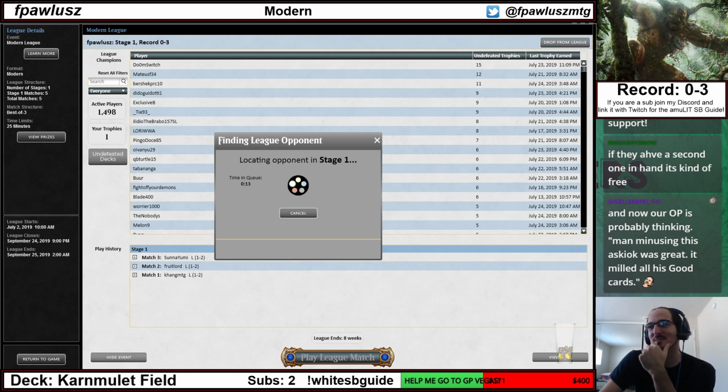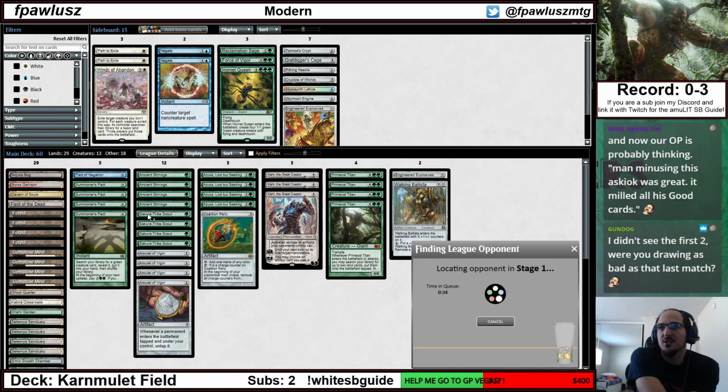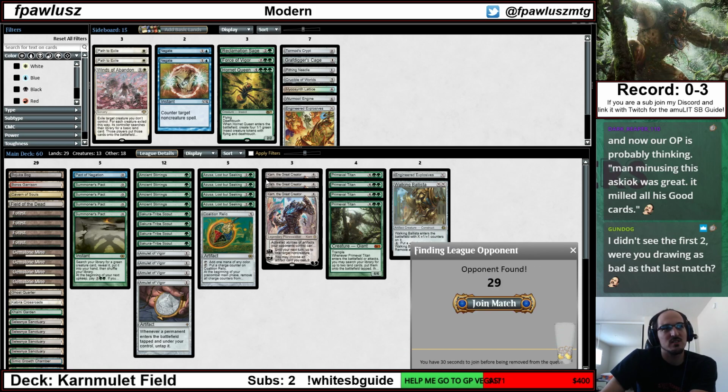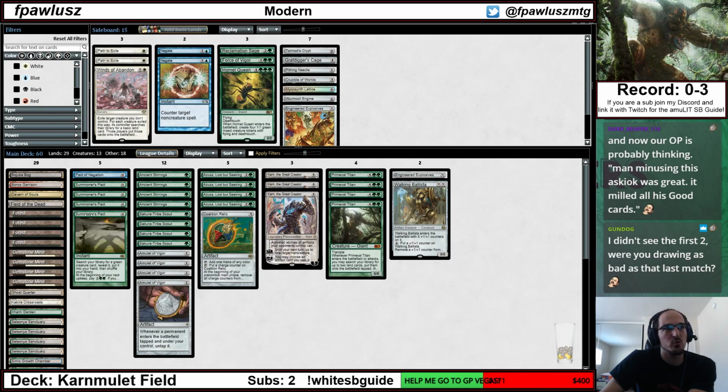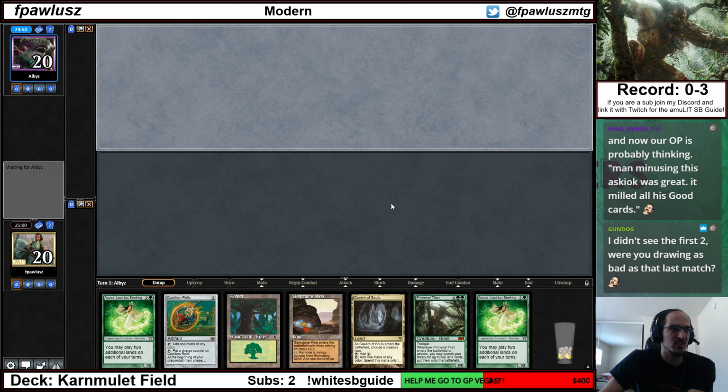Yeah, now our opponent is probably thinking Menace in this session was great in the middle of his good cards. Yeah, maybe. Hopefully. So if I get paired against them again, they're going to go for the same plan. They have a second one in hand, it's kind of free. Not really, because I might actually find a way to answer your first Ashiok, and then if you have a second one in hand, you put me in a pickle, and if you don't, then you just sacrifice your first Ashiok for no reason and you're left with no Ashiok afterwards. You can see how that can backfire, right?